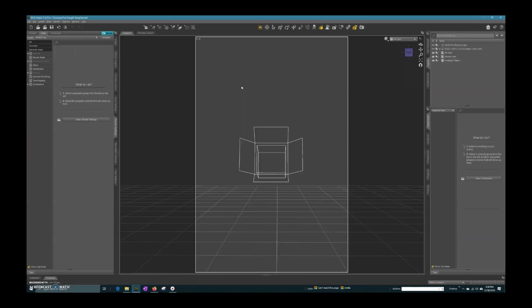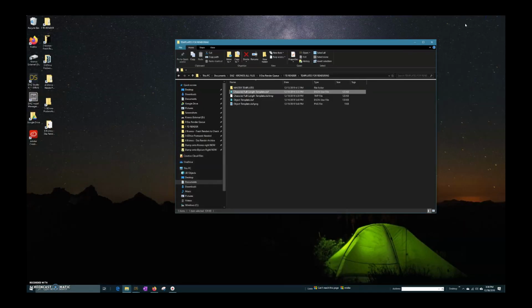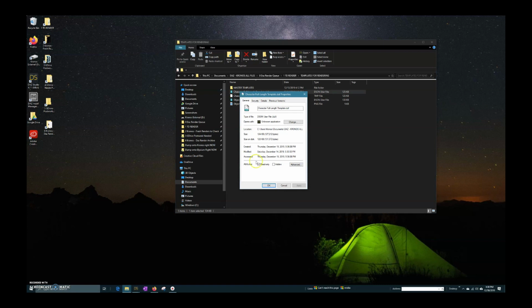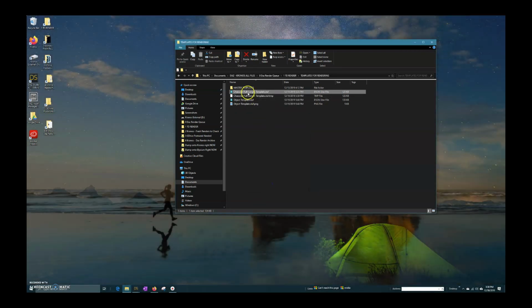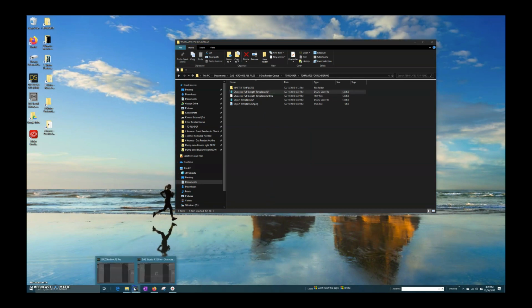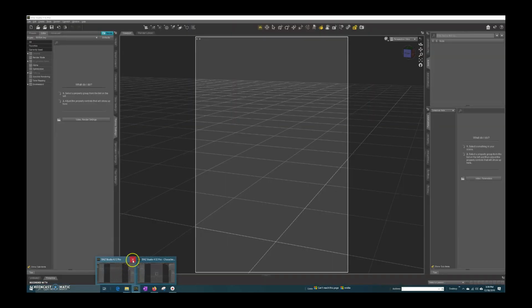And I also have a backup copy and a master template folder in case I screw something up. One of the ways that you can avoid screwing something up, and I'm pretty sure you can do this on a Mac too, I haven't ever had a need to, so I haven't Googled how to do it, but what I ended up doing was right-clicking on the file. Once I created it and got everything just the way I wanted it, I right-clicked on it, went to Properties, and made it a read-only file. That way, I can't ever accidentally save over it. And that is very helpful.